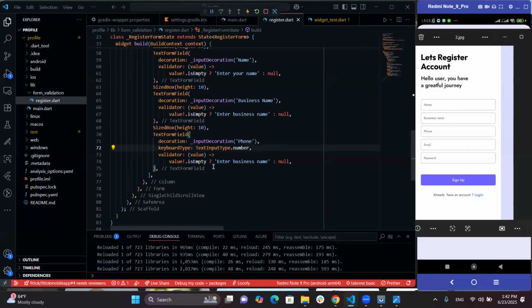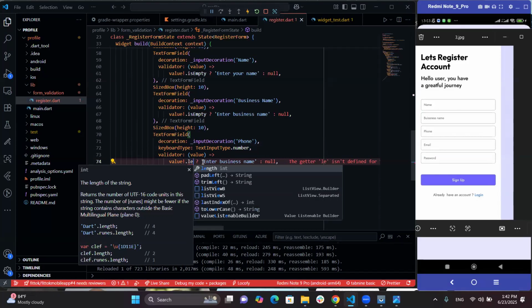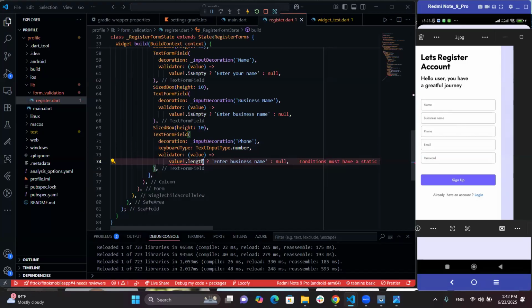If value dot length is less than 10, then it should prompt you to enter a valid phone number.